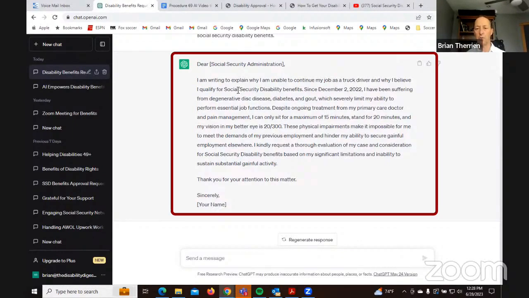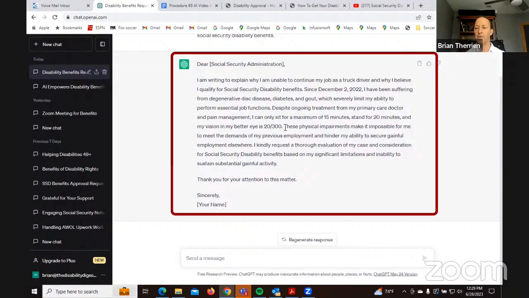It says, I'm ready to explain why I am unable to continue my job as a truck driver and why I believe I qualify for Social Security disability benefits. Since December 2nd, 2022, I've been suffering from degenerative disc disease, diabetes, and gout, which severely limit my ability to perform essential job functions. Despite ongoing treatment from primary care doctor and pain management, I can only sit for 15 minutes, stand for 20 minutes, and my vision in my better eye is 2300.